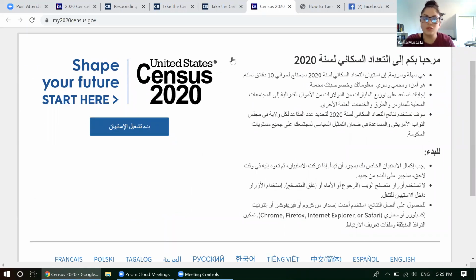The phone one I said you just have to call the numbers. There's two different numbers for English and Arabic, but again, you would just go to 2020census.gov, how to respond, and you click the phone option. And then for this, you go to 2020census.gov, respond, change the language to Arabic in the corner. If you're looking at your screen, it's going to be the top right corner where it says English. You're going to click the drop down, it's going to go to Arabic, and you'll have this page that comes up. My Arabic is not very good.